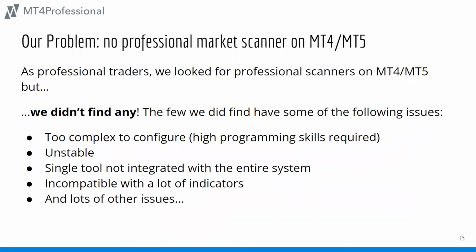So from a scanner perspective, though, we looked on MT4 and MT5, but we couldn't really find any scanners that met our criteria. As professional traders, we wanted a system that could be scanned for using our own strategies to find them, but we really couldn't find any. The ones we did come across were too complex to configure. They were unstable. They could have been a single tool, which really wasn't integrated with the whole system, or they were incompatible with a lot of the indicators that most people use in the system. There's lots of other issues that we came across.